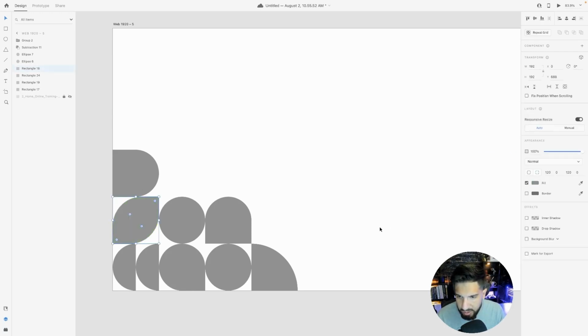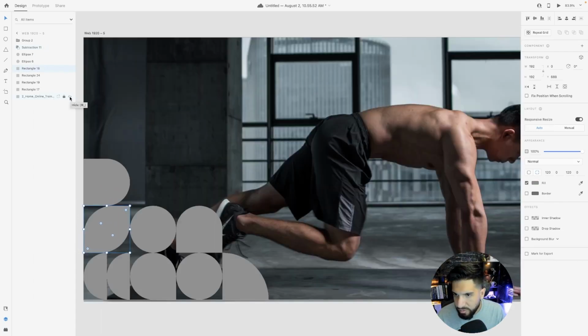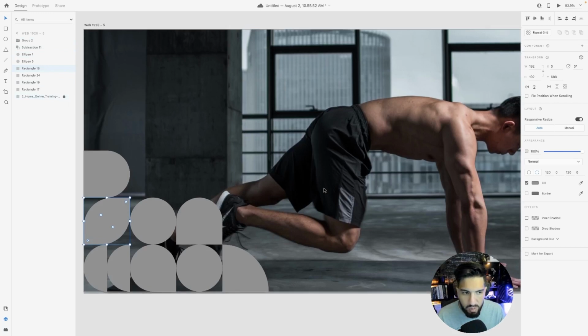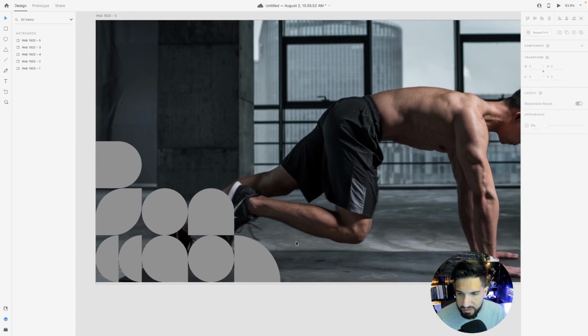So you know what? Instead of doing this first, let's go back to our layers here. And let's make sure we have this object visible now. Okay, now it's going to make more sense. And then let's go ahead and actually group all these here. You know what? We'll do it later. We'll set the opacity to this a little bit later.